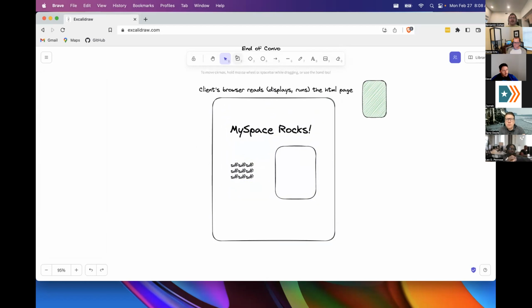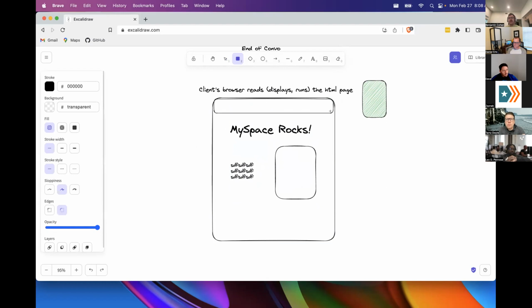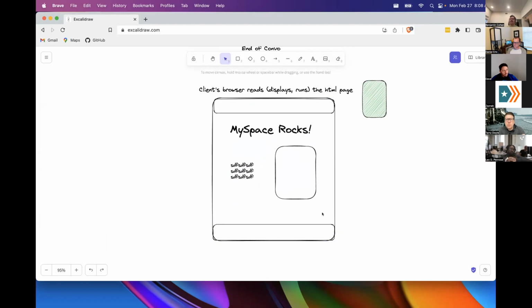You put in some kind of header with your logo and navigation, and then you put in some kind of footer. This is what an HTML page is in its most essential form. It's just a poster. And what we're going to learn about today is HTML and CSS, which are two of the three components that make up a given HTML page.